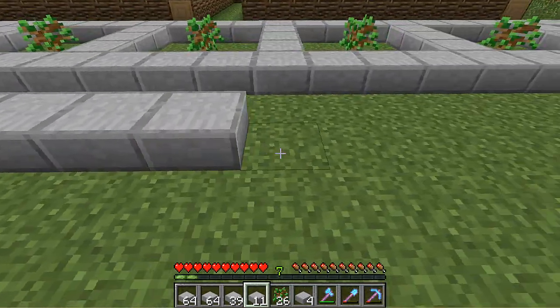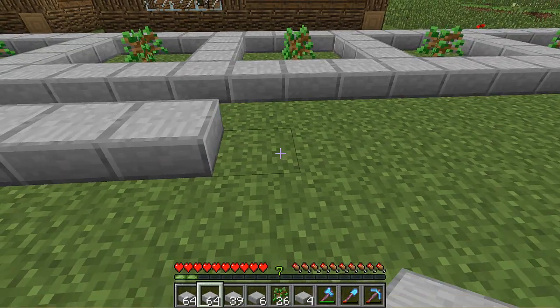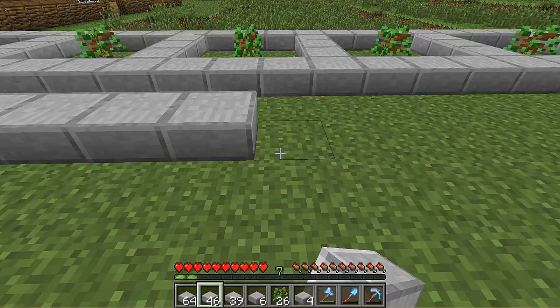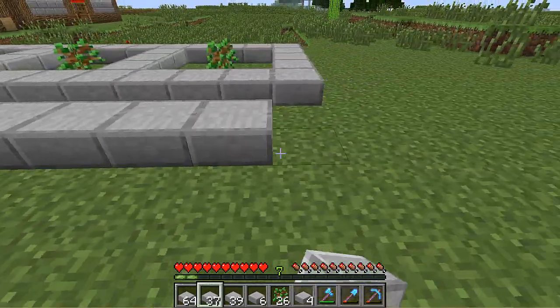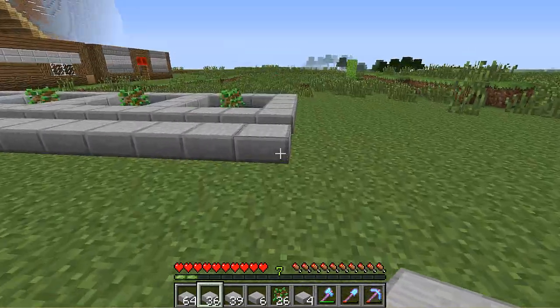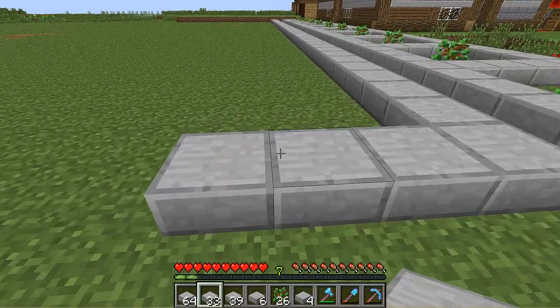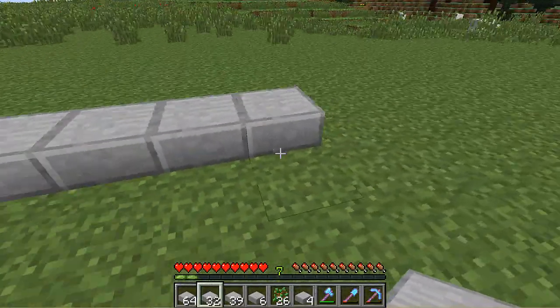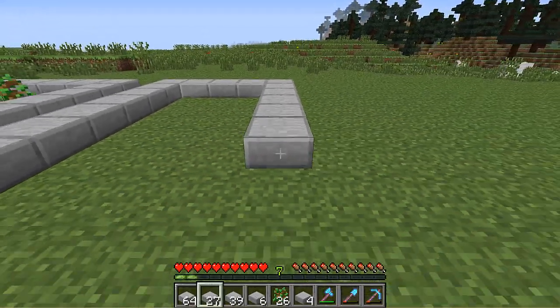So really, I kind of have to repeat this over and over again until we get all of it done. But honestly, to think this is using so much space and it's not even getting that much wood out of it. Just kind of sad, but I mean, we do have bone meal, so it's not a problem. We can grow trees really quick.